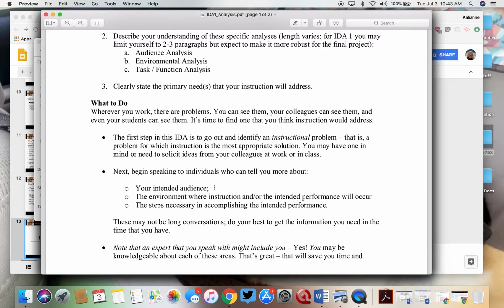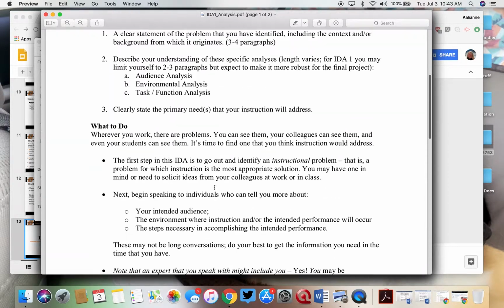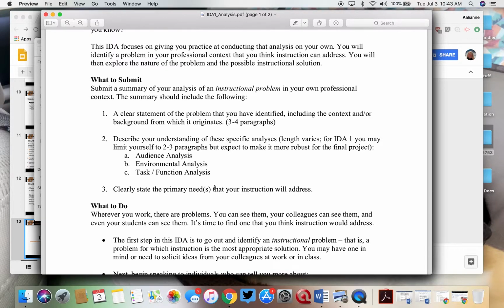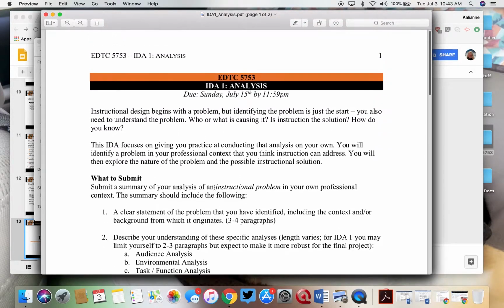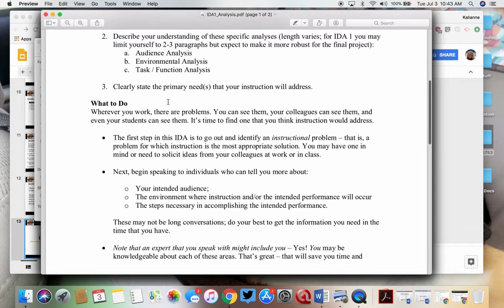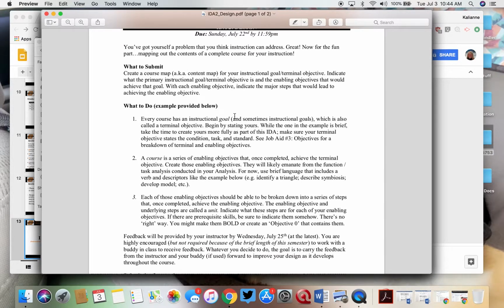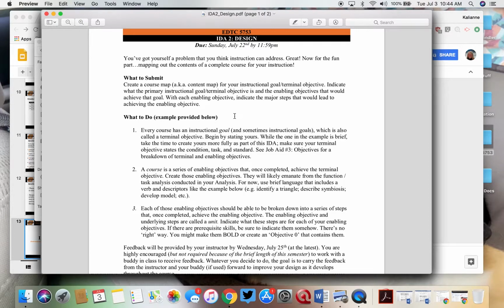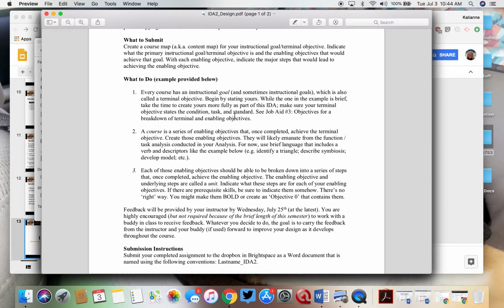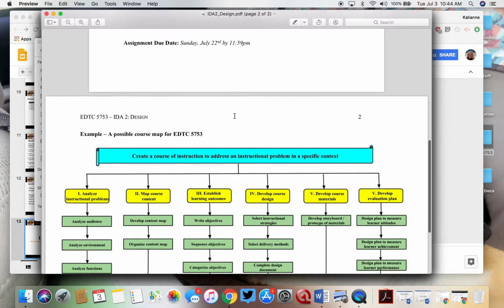You're going to go through this process. You're going to do the readings ahead of time so you know really what you're looking for, and then you'll submit this document, which isn't meant to be very long. I would say maybe 3 to 4 pages. It shouldn't be too intimidating. It might be longer for some of you, and that's totally fine. So first you'll do a needs assessment, and then you're going to start to design a course map, and you'll figure out what your terminal objective is, and you'll get to what those are in a minute. I have an example here for you.